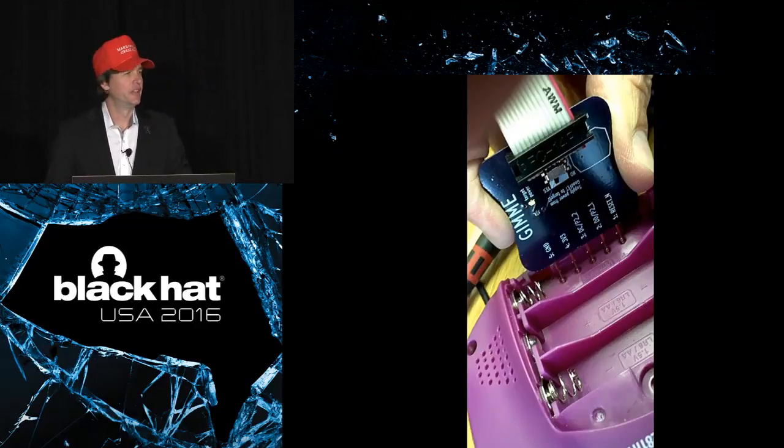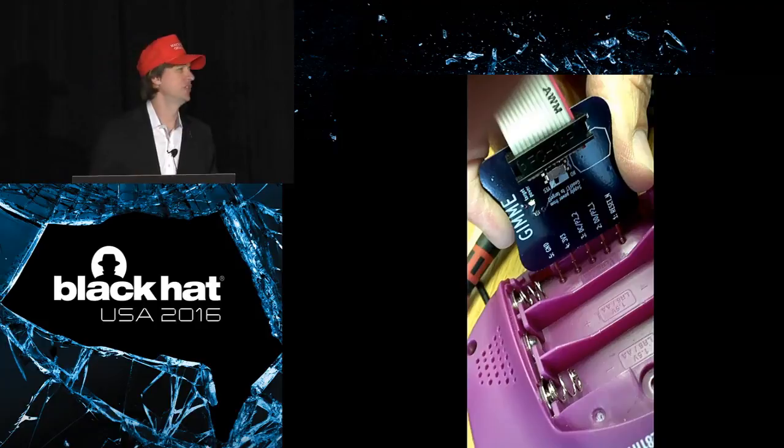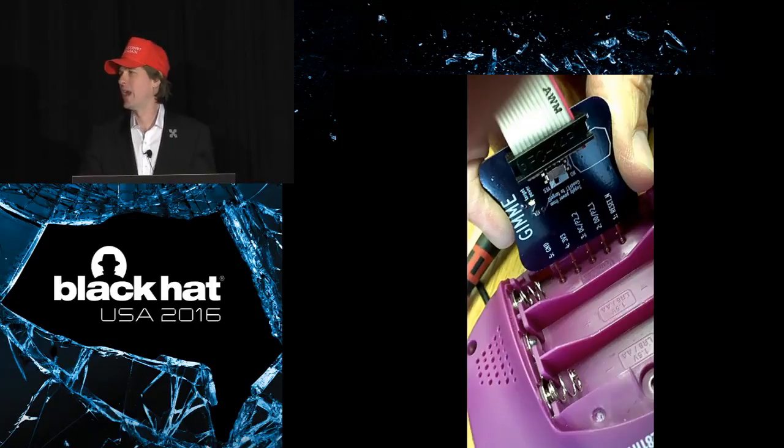Now, when I started with GoodFET, the thing I wanted to do was program the IMMe, my favorite pink toy. Travis actually introduced me to this thing too, and he was showing me how he could reprogram it in the hotel bar at ShmooCon several years ago, and he was using his GoodFET.